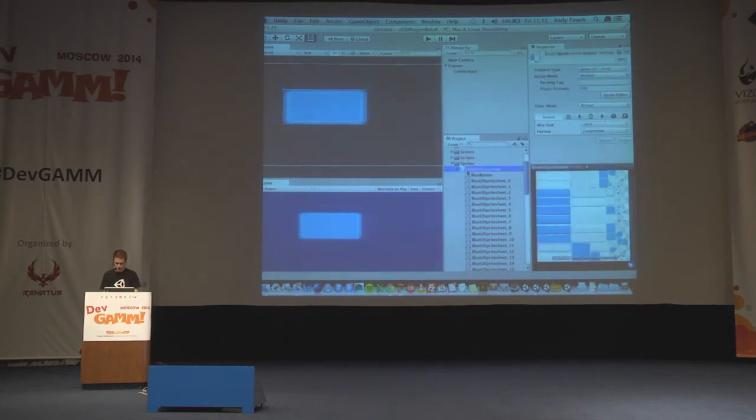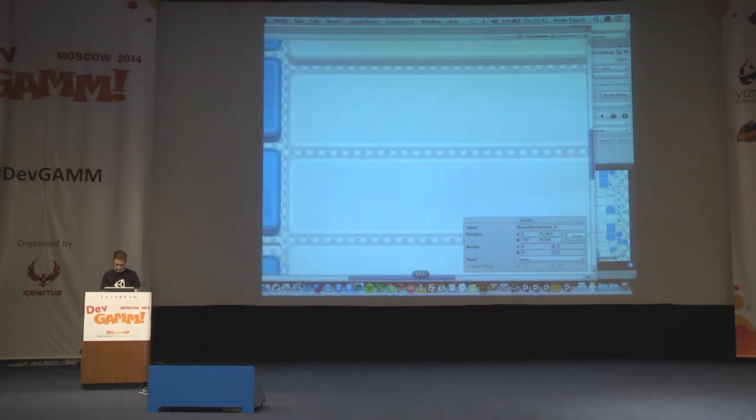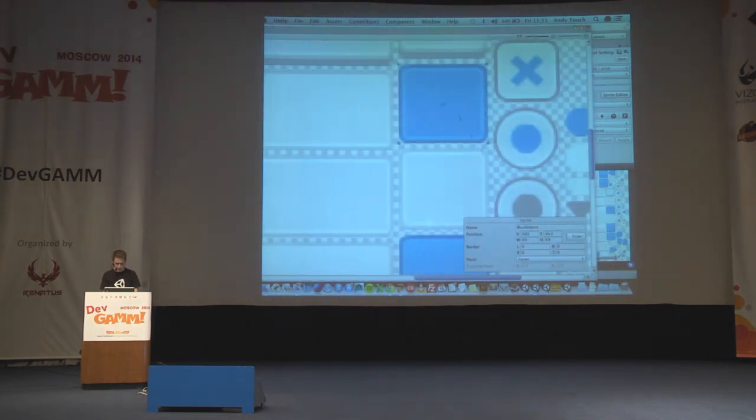Well, if I actually go back to my sprite editor, and then I zoom into my blue button, in this case, what I can do is define a border around it to work out a 9 slice. And I can do that in a couple of ways. I could go down to these bottom values here and set up these values to slice based on the border. So for example, I could fill in, from the left it's 5, no, actually it's 7, it's going to be 7 from there, and so on and so forth. So it'll slice it like a typical 9 slice, where each of the corners will maintain its size. The top will scale by the width, the sides will scale by the height, and the middle area will scale automatically based on the area.